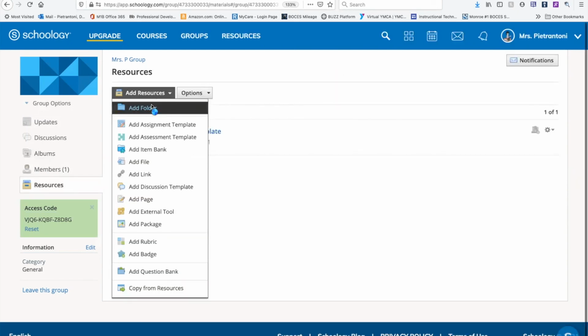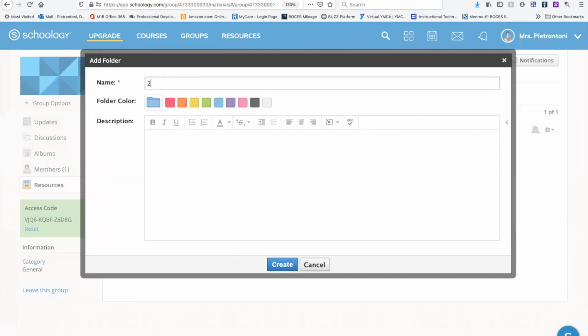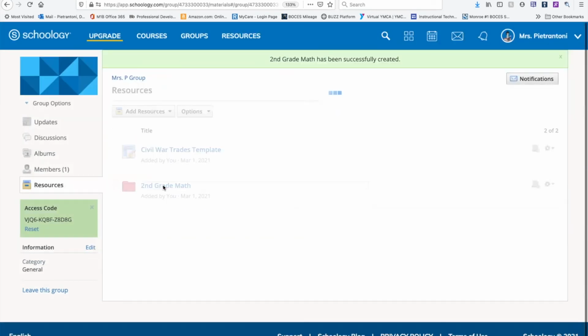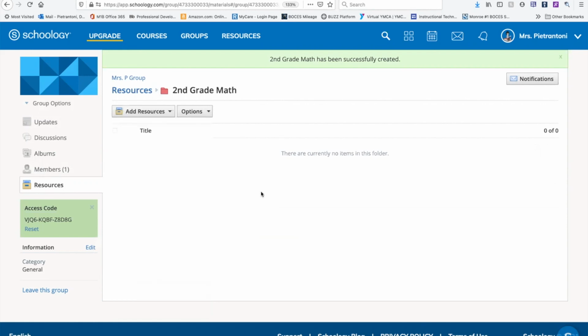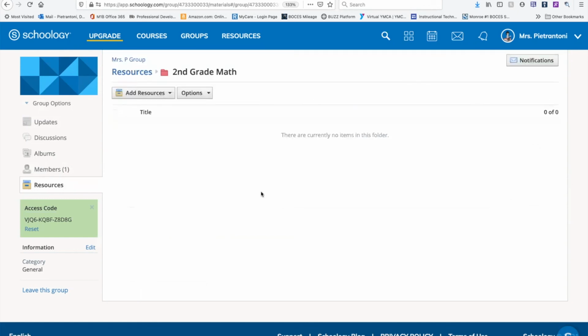So if I wanted to, I could create a folder that says, you know, second grade math. And then I can add common resources into that folder. So it could be a building level or a grade band level or content level type of resource. So just think about those types of things when you're using groups, but it's a great way to have people work together or to share information with your clubs or sporting teams. And that's it for groups.